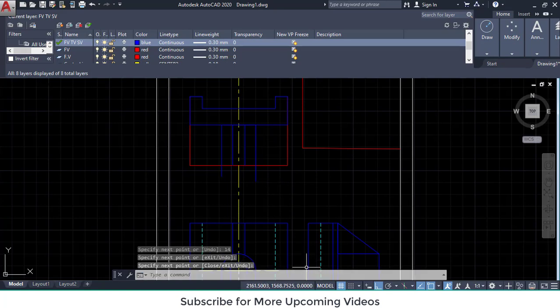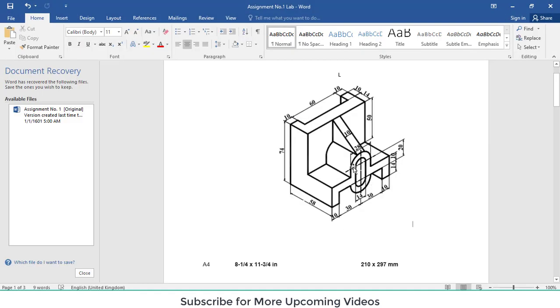Similarly, the edges of the minor circle are invisible, hidden, which is 7 millimeter on one side from center line and 7 millimeter on the other side of center line.